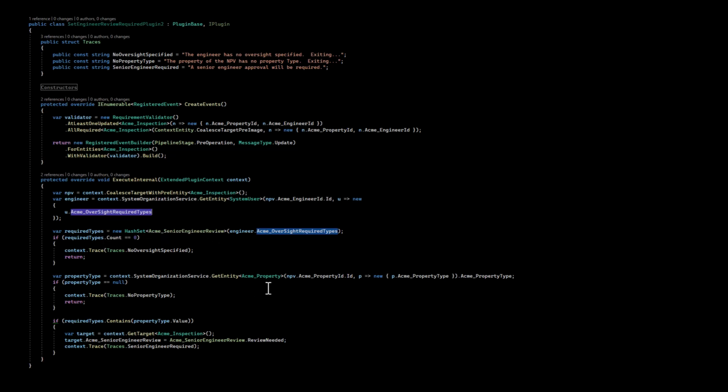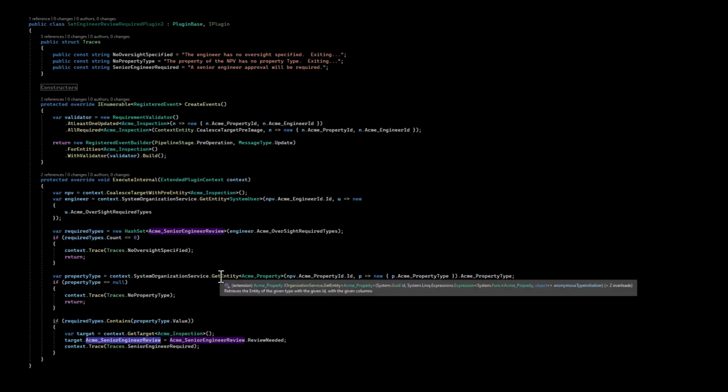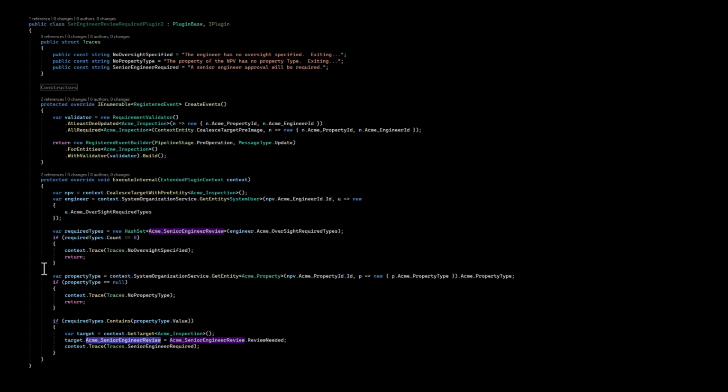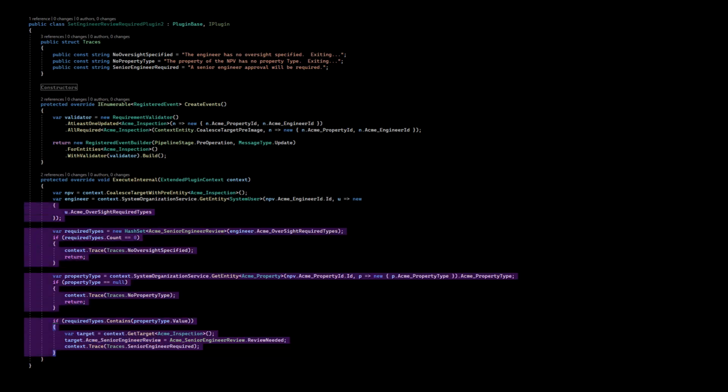And then the property on the inspection has a property type, and that property type will be used to figure out, hey, if that property type is included in the list of property types that senior engineer review is required of, then update the inspection to say, hey, the senior engineer review is required. So review is needed.